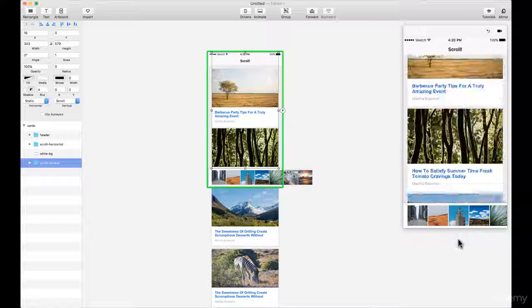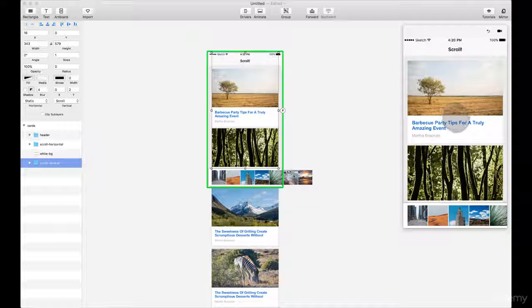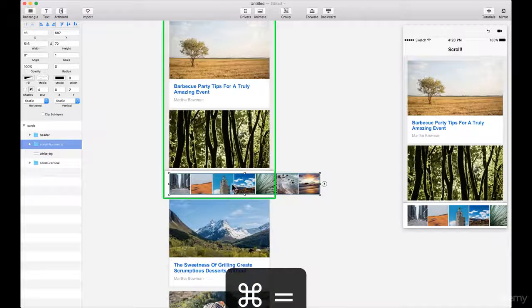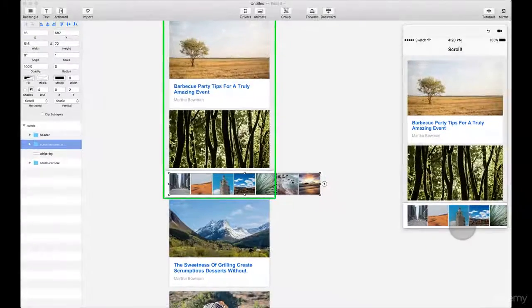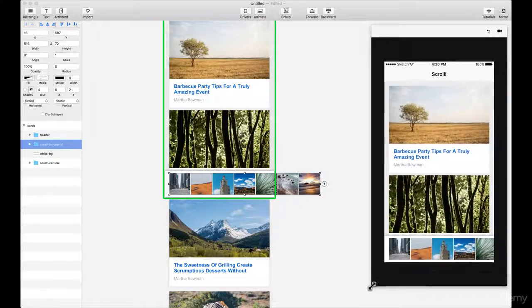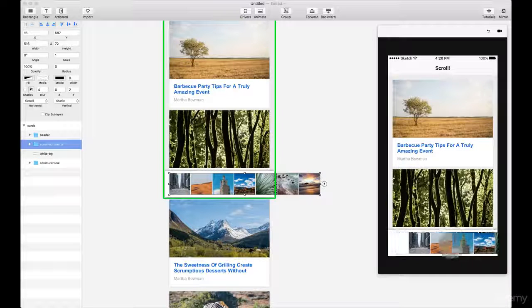That's cool. Now that's vertical scrolling, and I want to make a horizontal scrolling on this set of images. So I'm going to select this group and do the same, but now on the horizontal axis. I'm going to make it scrollable, and if I test it out, I'm going to make this a little bit bigger so we can see it. Now I can scroll this, but just the same as the vertical scrolling, it snaps and doesn't go all the way to the left.